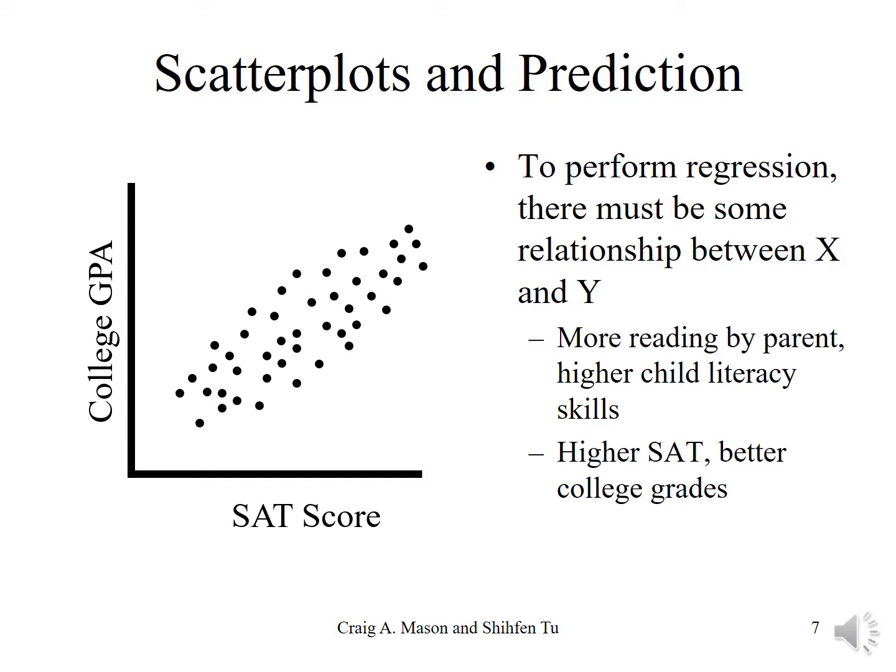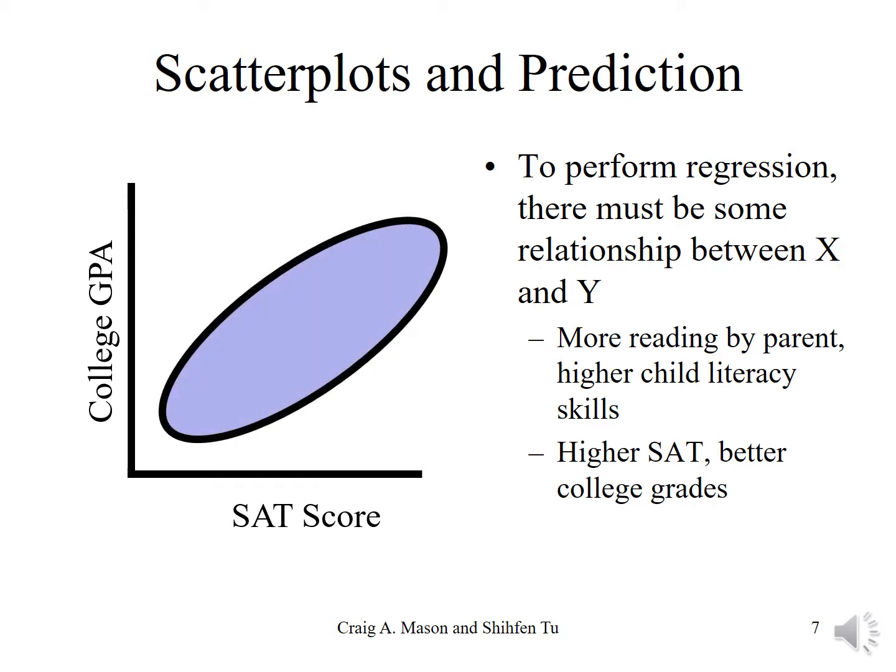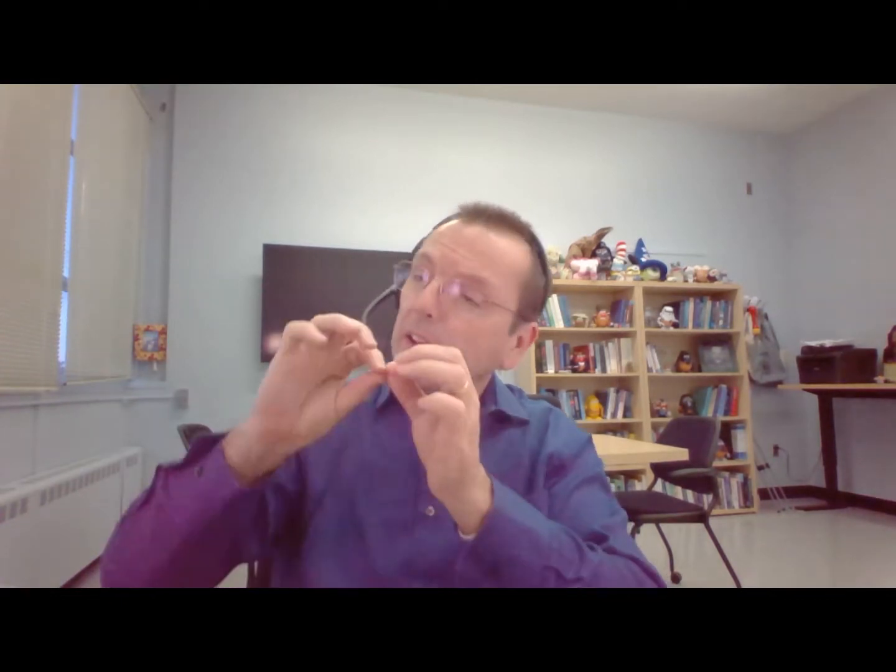Now, to simplify the picture, we'll replace the individual points that correspond to the X and Y combination for each person with this ellipse that reflects the overall shape of that distribution. This ellipse reflects all of the actual data for everyone in our sample. Now, the way regression works is that it calculates a line that goes through this ellipse of scores, and this line is used to make predictions for the outcome, Y, based on values of the predictor X.